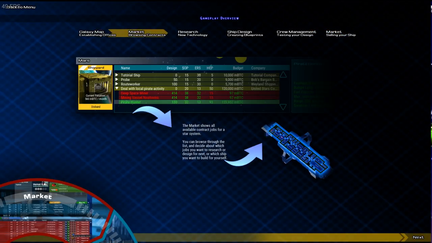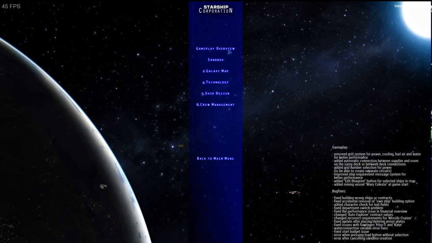Okay, cool, next. The market shows all available contract jobs for a star system. You can browse through the list. Wait, we've done that, okay. So that's the gameplay overview. So you choose somewhere, you start building ships. Yeah, okay. Sandbox. No? Galaxy map?